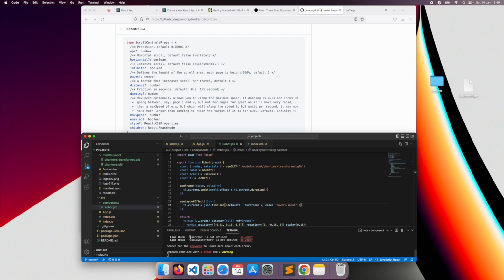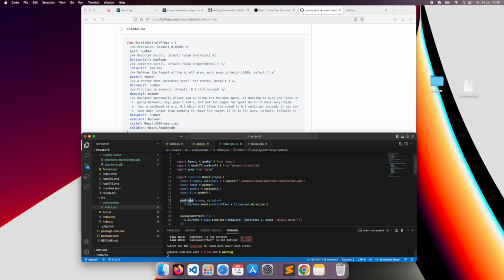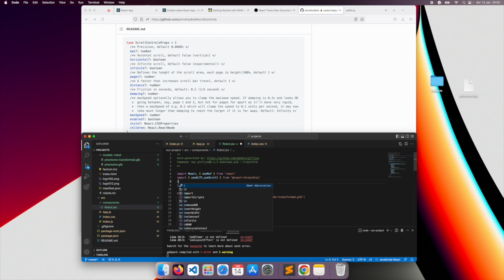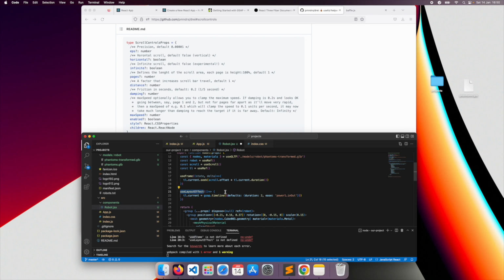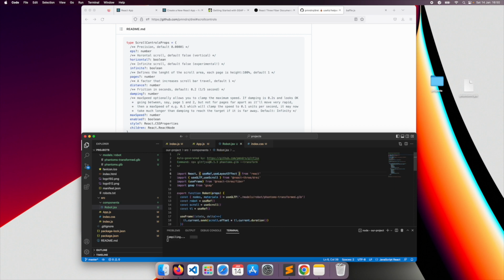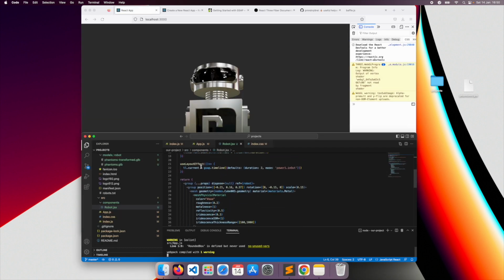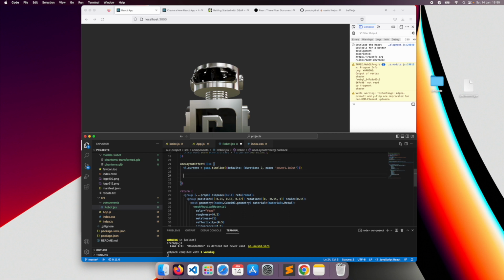We'll notice we haven't declared useFrame or useLayoutEffect yet. So that's a React Three Fiber function. Import useFrame from React Three Fiber, and then useLayoutEffect as a React hook. So we can save that out, and that's gone through okay. Cool. So from there, within this useLayoutEffect, which only actually happens once the page is fully loaded, we can start affecting our robot. Just before I do that, there's one thing I forgot, and that's just to pass through an empty array there.